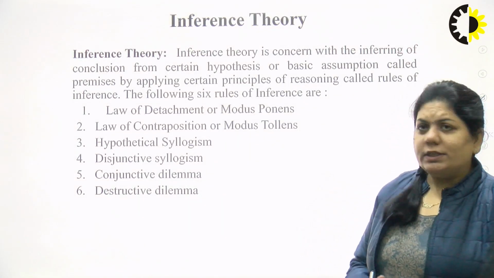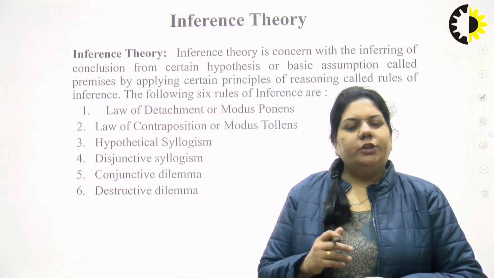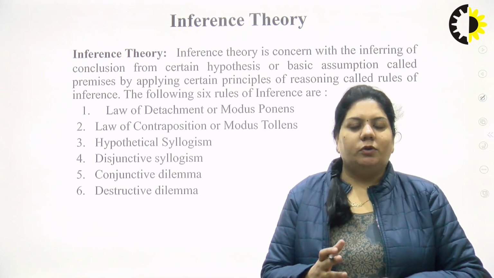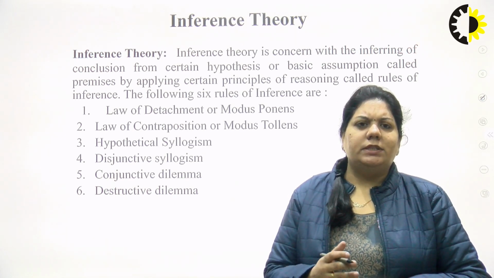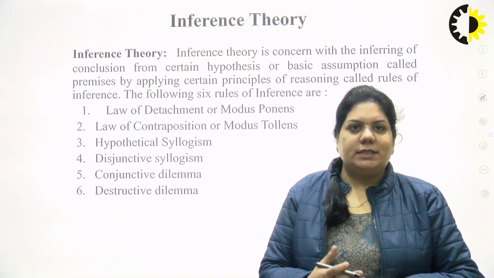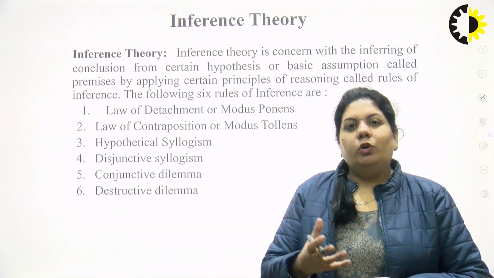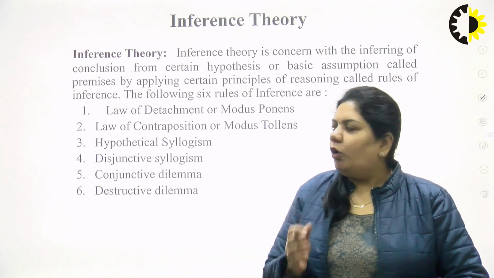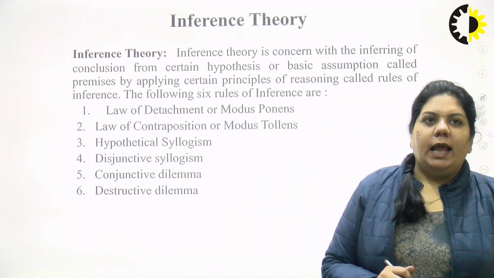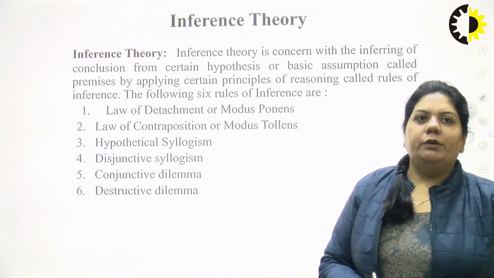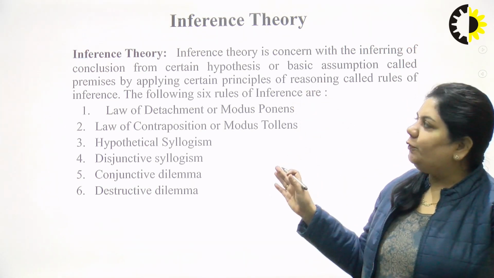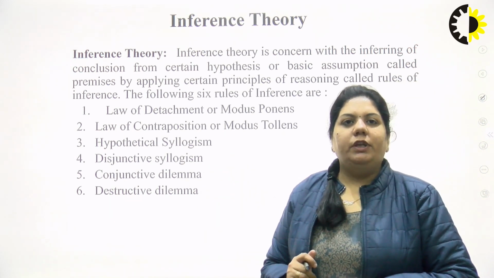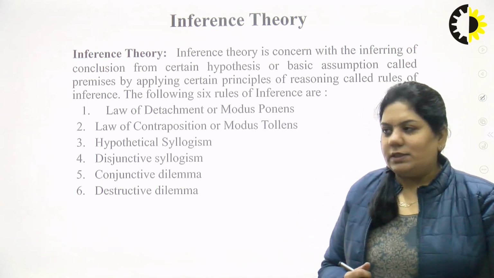So let's talk about what inference theory is. In Unit 3 of discrete mathematics in the MCA syllabus, we have to study some predicate logic and principles, and then find the conclusion from these premises. So how do we conclude the conclusion from these premises? There are some rules, and we call those rules the rules of inference. Those rules are part of inference theory, so that we can conclude the conclusion from the given premises.